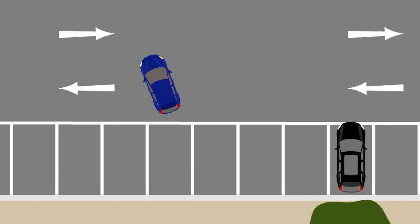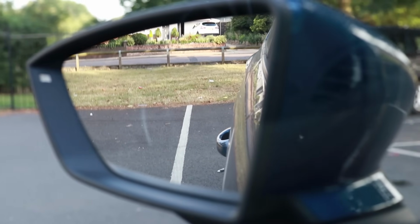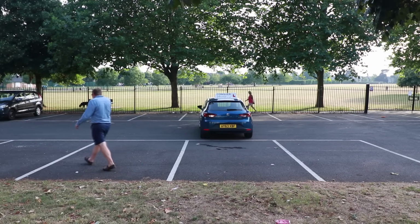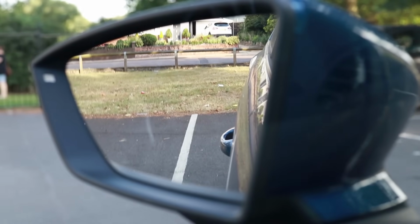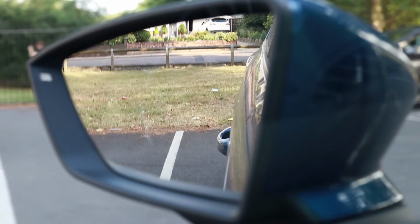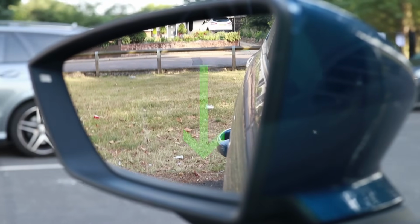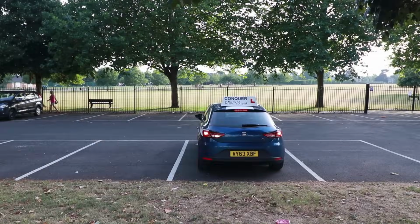So I'm going to steer back where I came from. I steered to the right to begin with, so now I'm going to steer to the left. So I'll steer all the way to the left, and then I'll come back slowly now until the line and the car are parallel with each other, which they are about here. So I'll stop here, straighten the wheel again, and I'll come back slowly until the back of my car is near the back of the space, and you can see that in the mirror, approximately here, right at the bottom of the car is the back of the space. So now we're in the space.